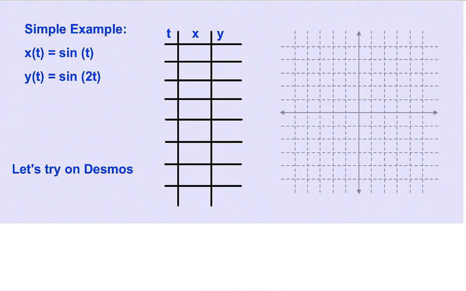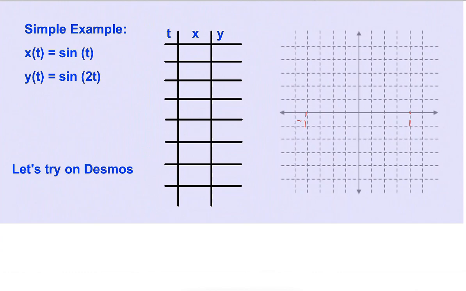So if x of t, the x variable, is the sine of the amount of seconds, or sine of t, what that tells me is that the x value of this coordinate will just go forward and backwards over and over, because that's what sine does. It goes up to 1 and down to -1 over and over again. So the coordinate in this function will just go to the left and to the right over and over again.